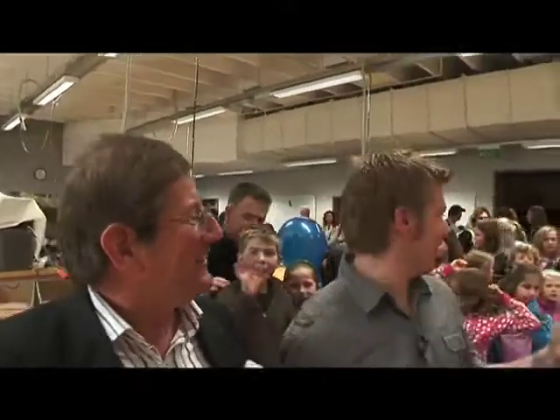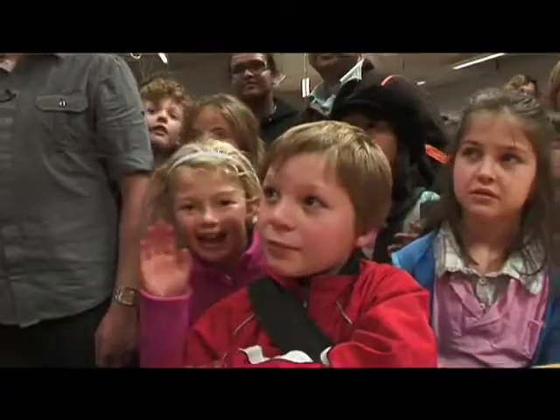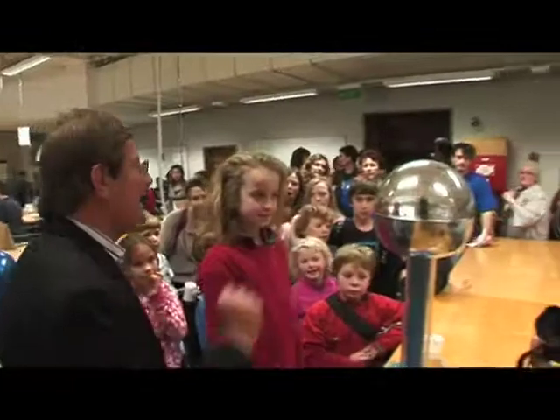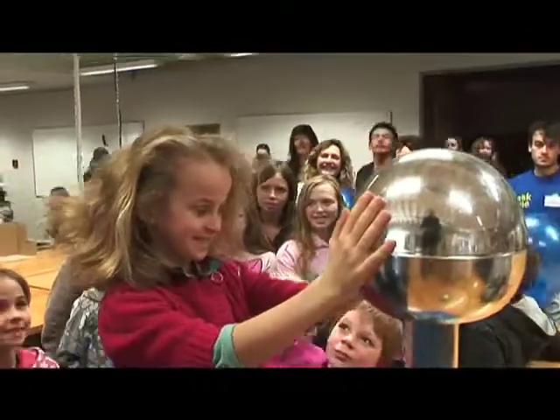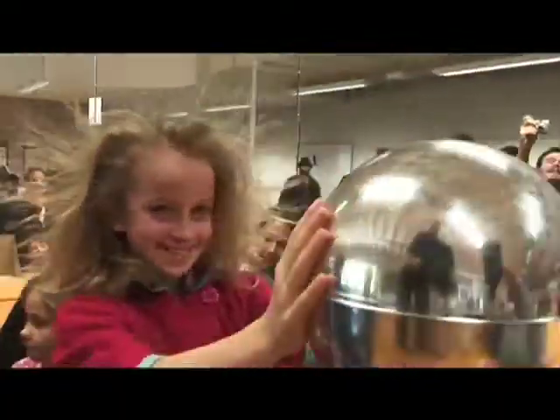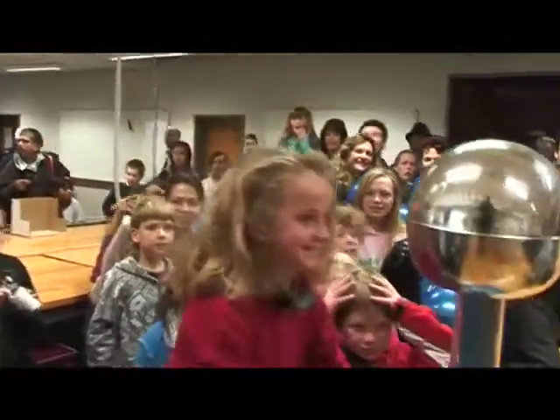Senior tutor Graham here in the physics department. This looks like a place where you have a lot of fun — it's a lot of fun in physics, absolutely. So tell me what's going on here. We've got a big crowd behind us because there's a couple of experiments happening. The one we're looking at at the moment is the Van de Graaff generator, where we can take the electrons off someone and cause them to be positively charged. And because they're positively charged, all their hairs stand out on end — they push away from each other. That's a pretty cool effect.